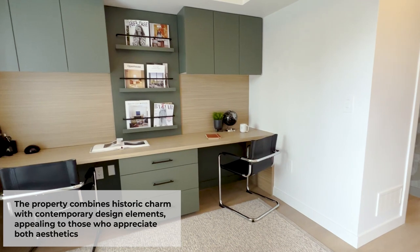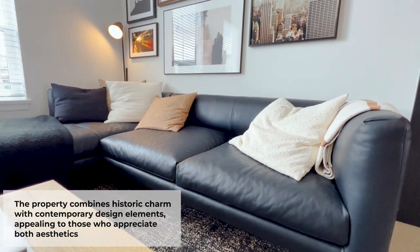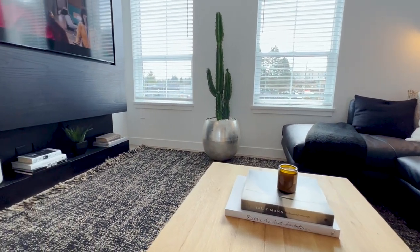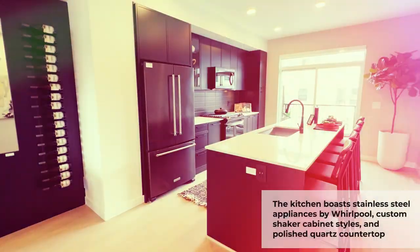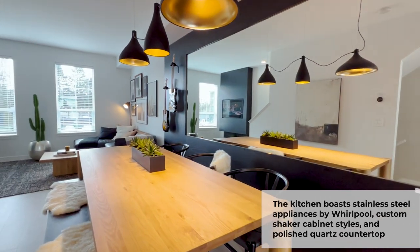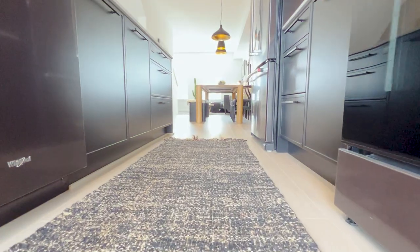I love this historic charm built in with this contemporary design. Inside is sophisticated interiors, soaring nine-foot ceilings with bold matte black fixtures and large Energy Star windows which flood the space with natural light. These durable laminate floors grace all of the main living areas, and plush carpeting adds comfort to the bedrooms and select landings. Your inner chef will rejoice with this professional-style kitchen featuring stainless steel appliances by Whirlpool, custom shaker cabinet styles, and polished quartz countertops. Included in the ensuite retreat are double vanities, frameless glass walk-in showers, and polished quartz.